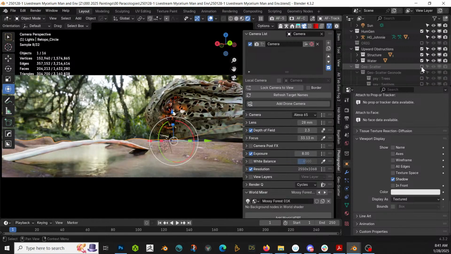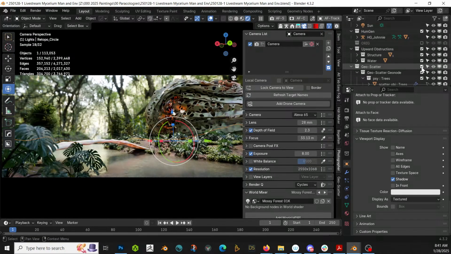You can see the scale of the trees are all wrong, but actually it's kind of working. It's not bad right now. I don't hate it. It seems like it's being all right. Save it.